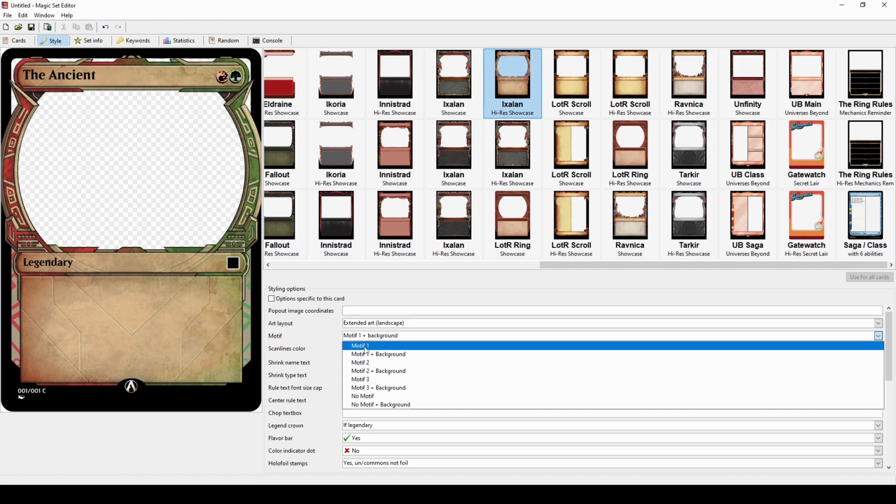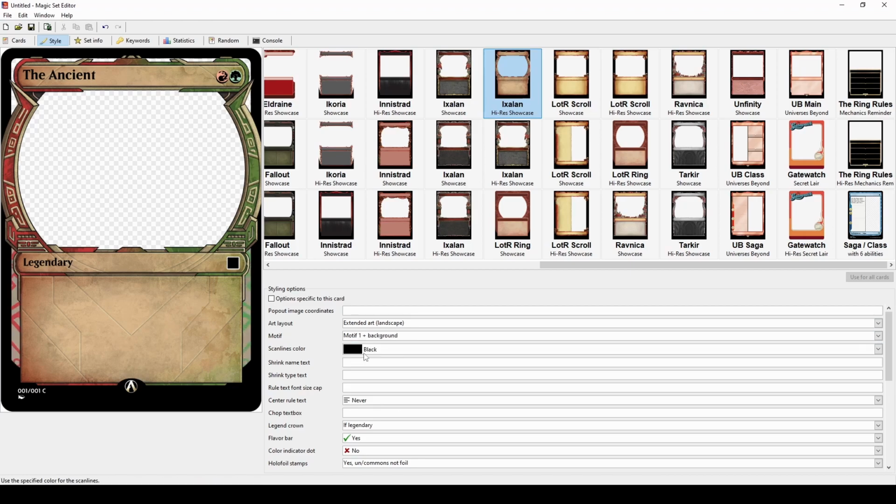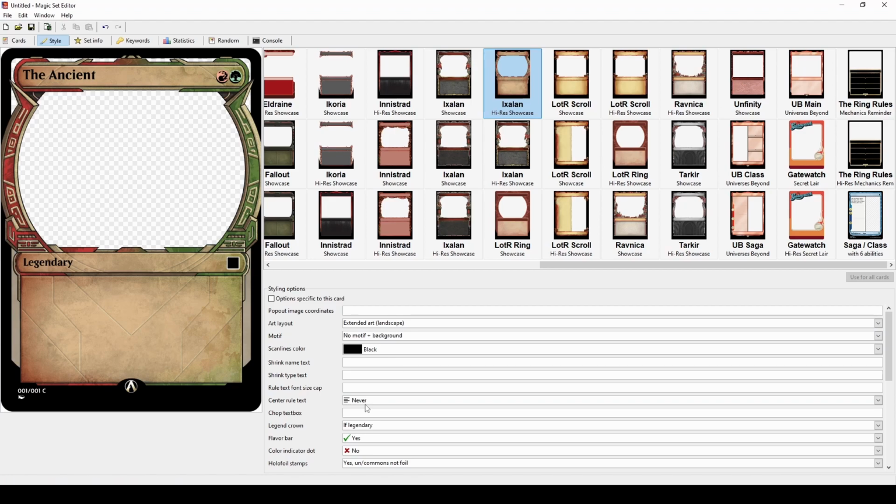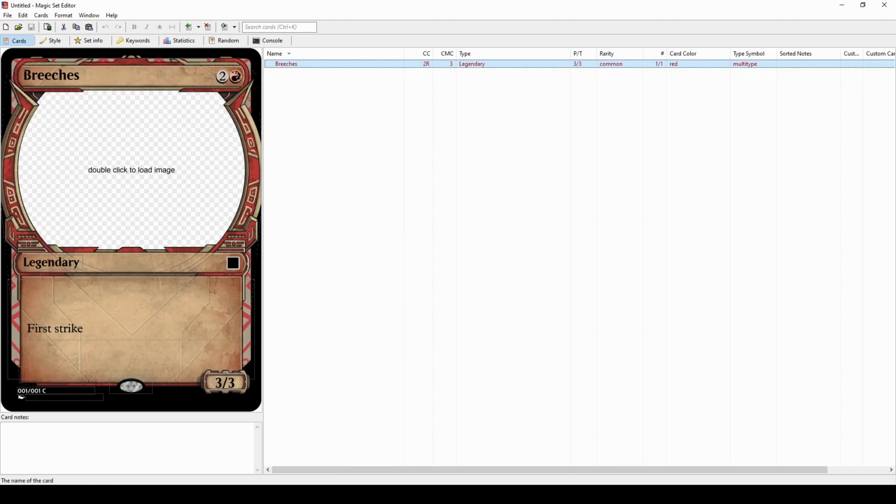And now the motif. Yep. Looks good. And we can change these two independently. Perfect.